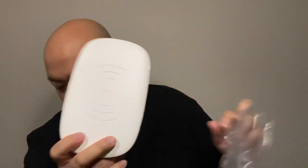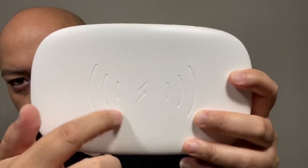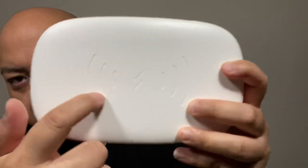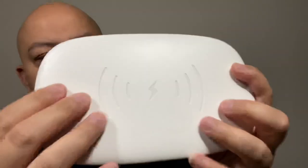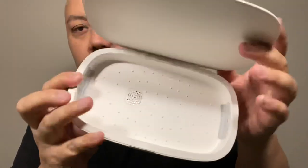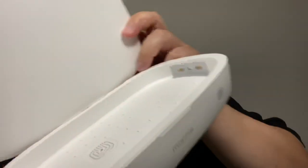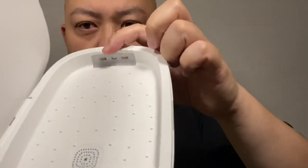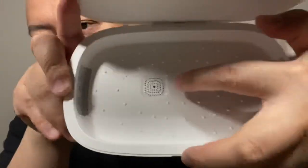The fact that Mophie is a well-known brand doing this is a plus. Right off the bat on top you can see the wireless charging pad — the thunder arrow icon. When you open it, the UV lights are right there: one, two, three, and there's another set of UV lights — one, two, three — and right in the middle there's a hole.